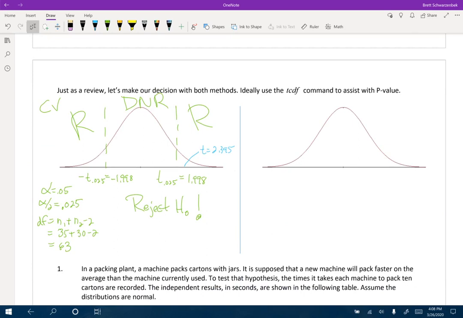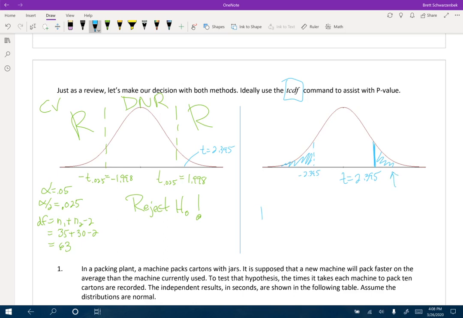Okay, so last thing, p-value. So we could sit here and do p-value intervals using the t-table, but at this point, I think you guys should be experts at doing p-value using TCDF. So just to point this out from a picture point of view, right now our t-value is 2.395. So this is a two-tailed test, which means not only do we have area over here, but we have area over here, which is from negative 2.395 to the left. So how do we find that? We find this area and double it.